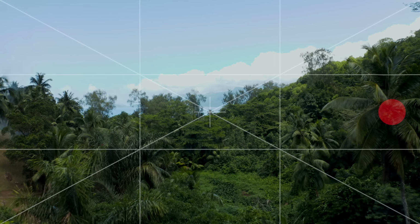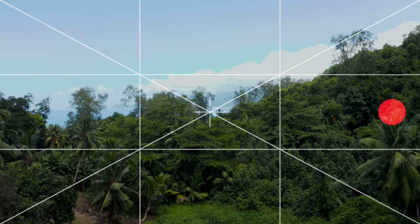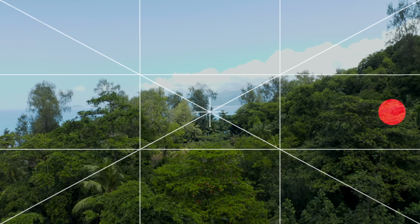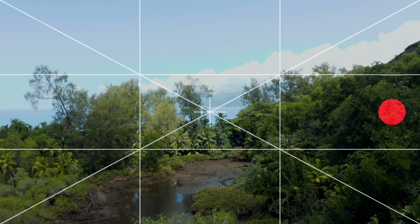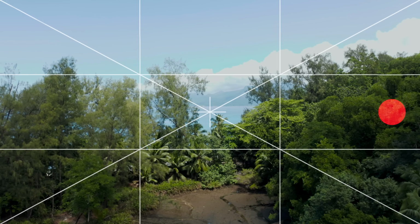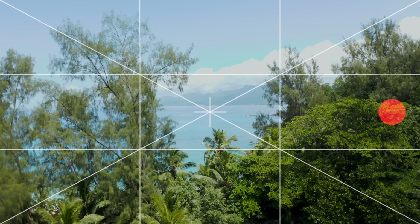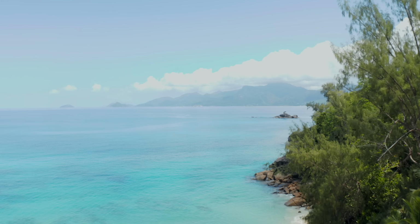Let me just show you this one, and then we're gonna fly through a tight space here, and I'm gonna show you exactly how I do it, standing right here. Right now, I have this perfectly in the middle of my frame. This is so difficult keeping this straight, but I'm moving forward very, very straight. I can feel the wind brushing to my left a little bit, so the left stick just delicately, so you can't even notice it. I'm getting a little bit too close to that tree on the left, but I'm just gonna go with it, and made it.